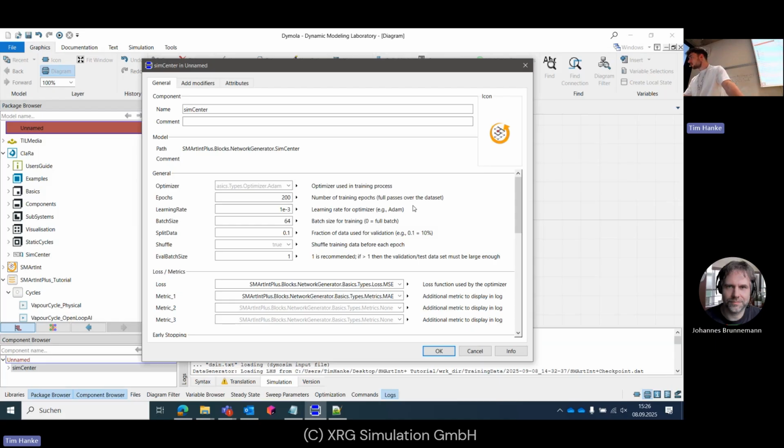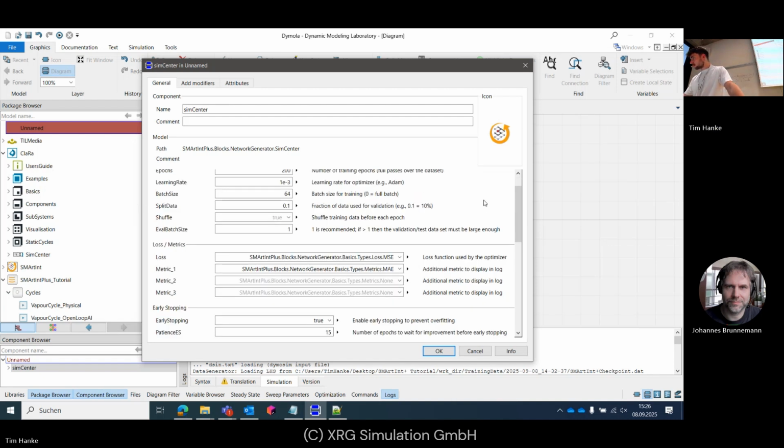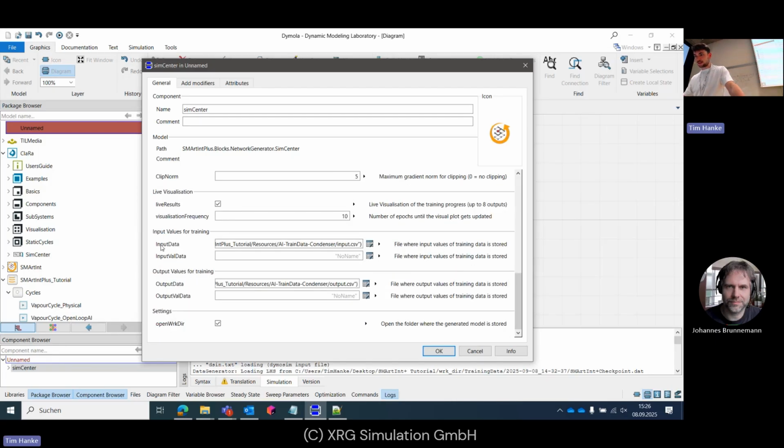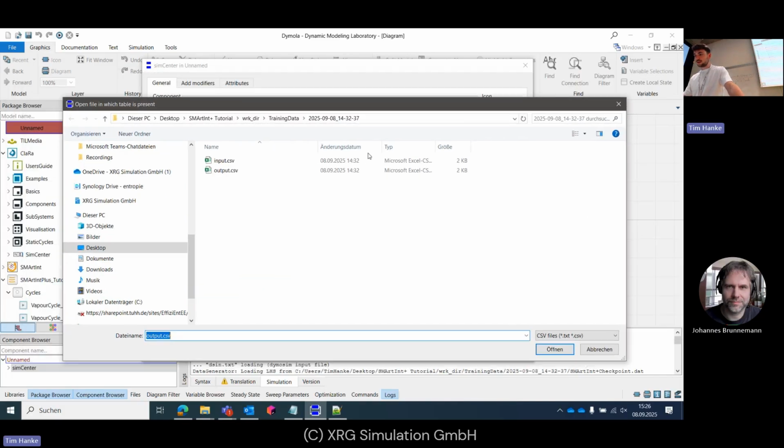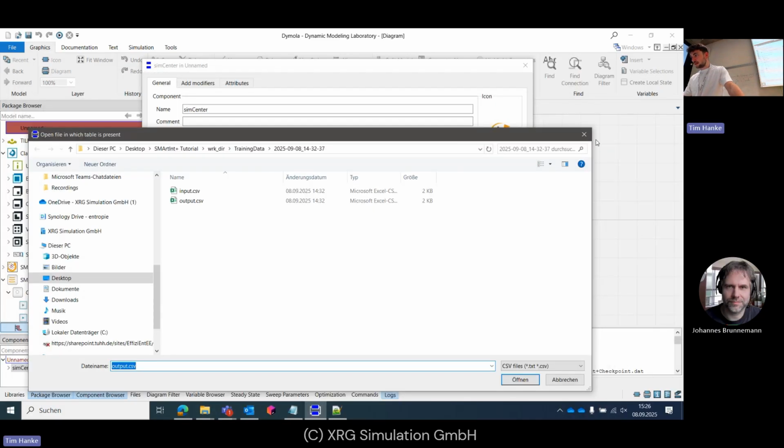I put there, I think, the values of the slides, the epochs and everything, and down here I've selected my input data, my training data, as well as the output data. I've used the data we provided you with, and not this specific one I've created, but it's the same data, so it doesn't matter.